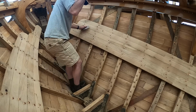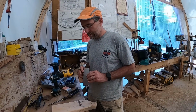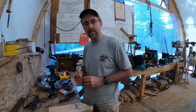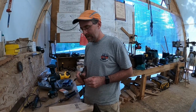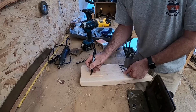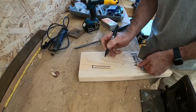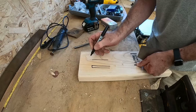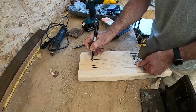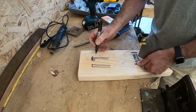So, the scraper I've been using for about 15-20 minutes, and at this point there's not really a good edge on it, and I'm finding that I'm developing more sawdust than actually shavings. If you look at the initial shape of the scraper, before it's sharpened, it's got kind of a rectangular cross section. And in the process of sharpening it, you end up creating kind of a mushroom on the top of it. And this is the surface that's actually doing the cutting as you're scraping.